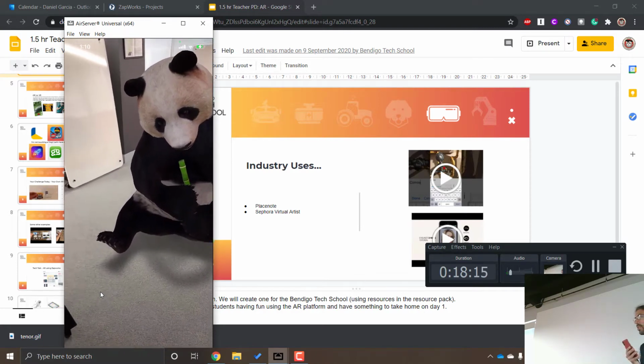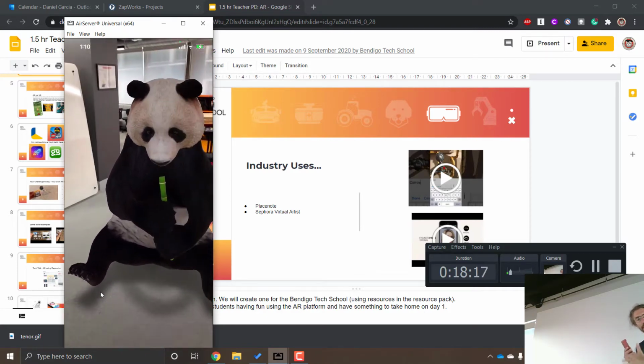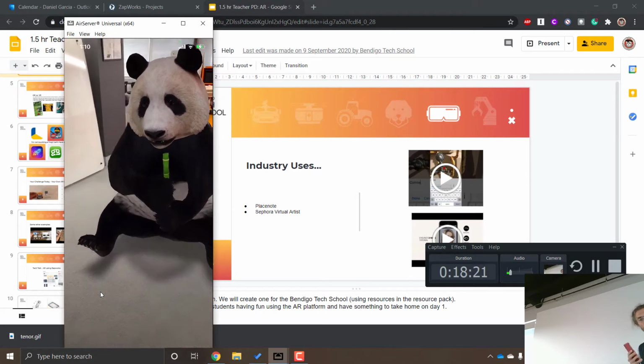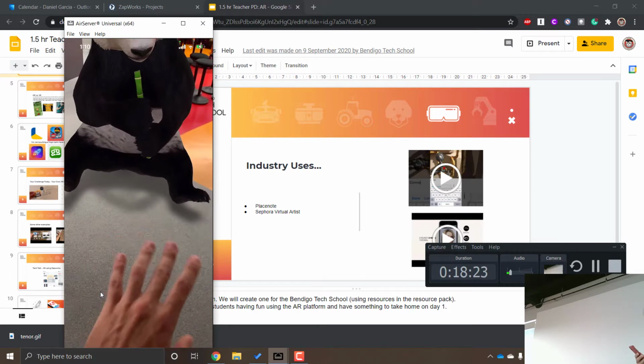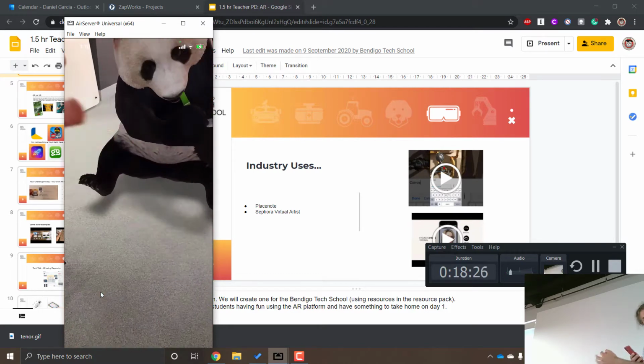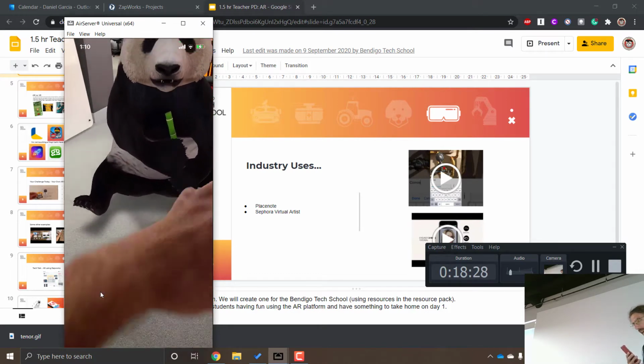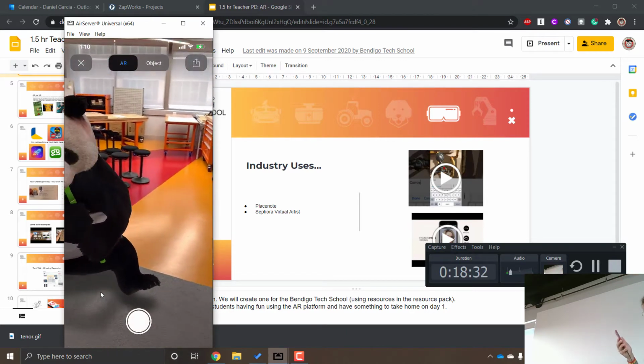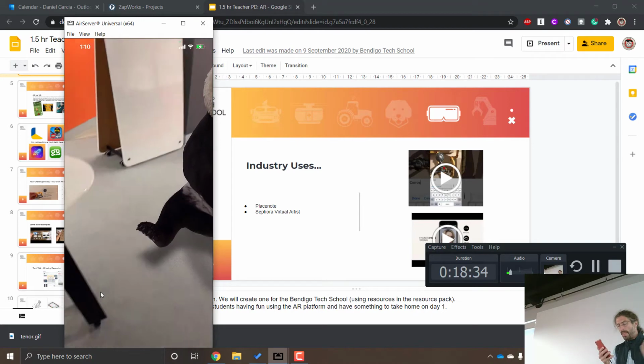So why it wanted me to move my phone: AR uses things like the gyroscope, the GPS, those kind of things in your phone to place itself in reality. So it wanted to know where I was and where the floor was, and it did that by that quick scan. Again, that's so cool. It scanned the floor, it scans the walls, it does all those kind of things as well, so it can place it in reality. So there we go, that's a cool example of AR.